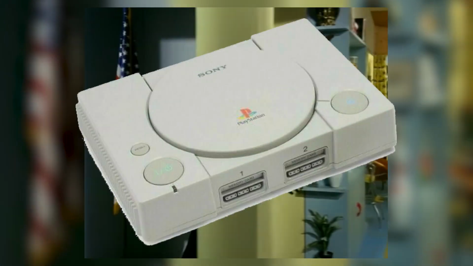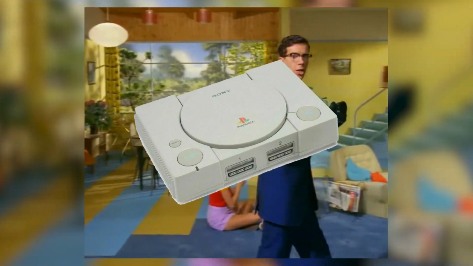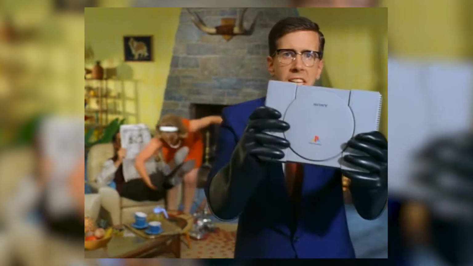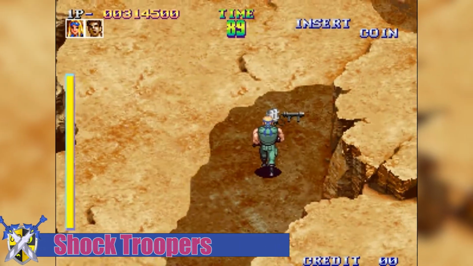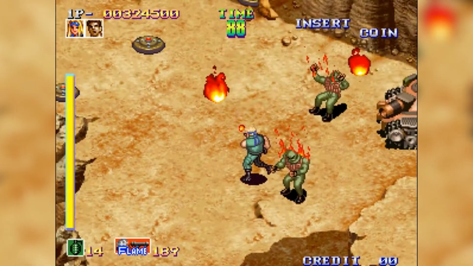Now, most of us think this was first introduced with the original PlayStation, and that's close, but not quite as accurate as you think. You see, this goes back a bit further than that, all the way back to 1990. And some of you may already guess this, the Neo Geo. Yeah, that's right. You see, the Neo Geo was effectively a home console that could do what no other home console could do at the time, in a few ways.